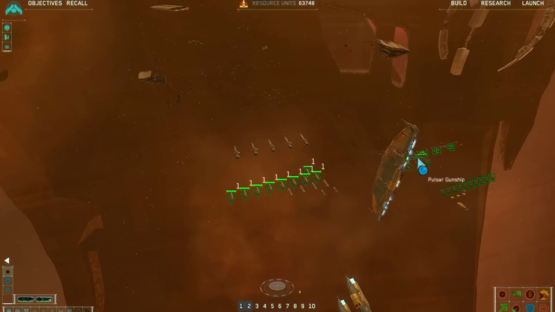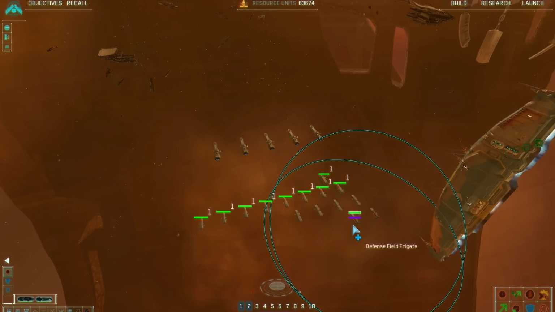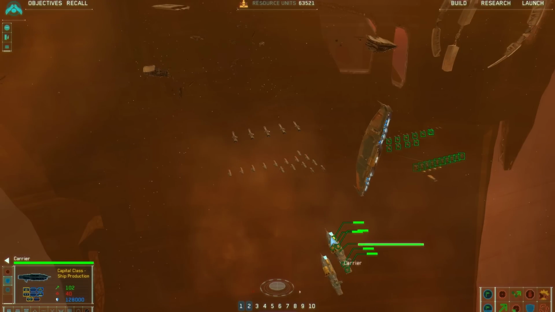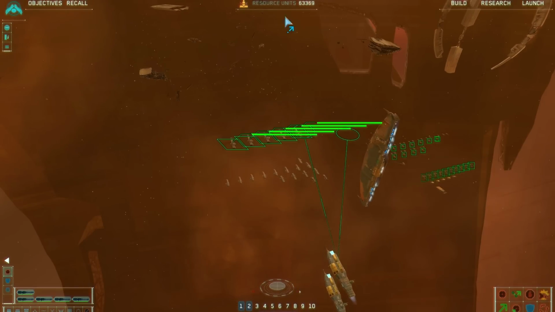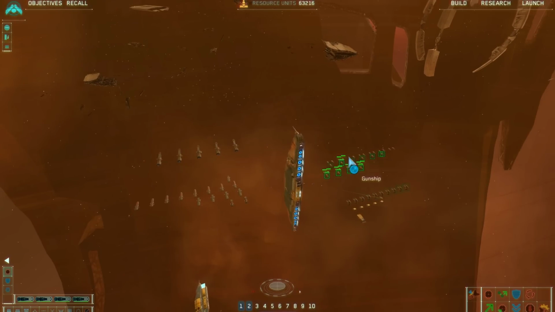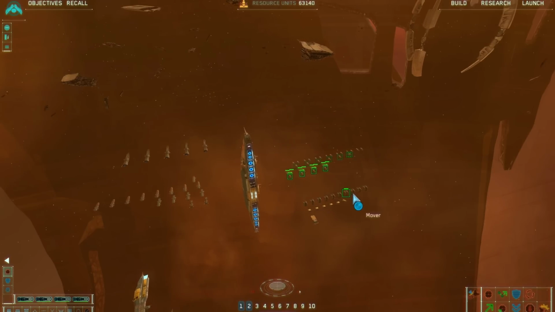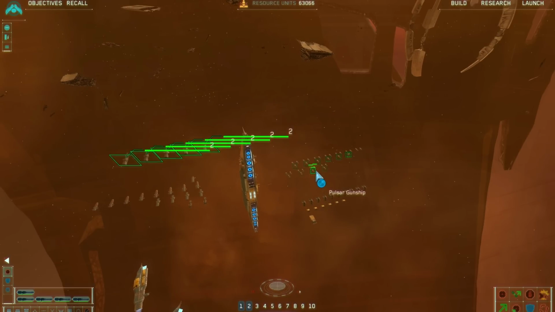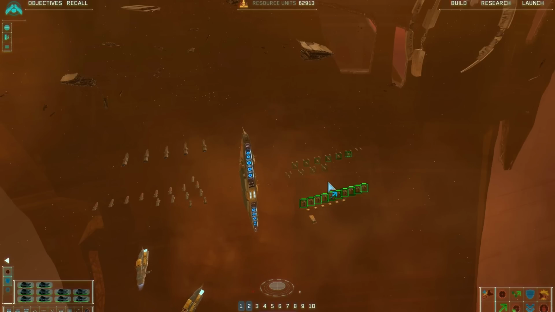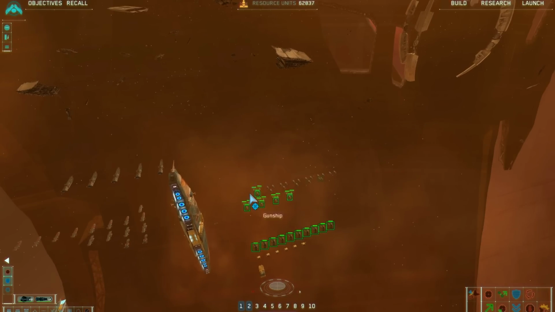Group one is just my iron cannon, so we can bring our group defense. Group two designated. Gunships will be in group two. Okay, these are pulsar gunships, good against corvettes. Movers are good against everything, I suppose. Let's put them in group three. Upgrade complete.